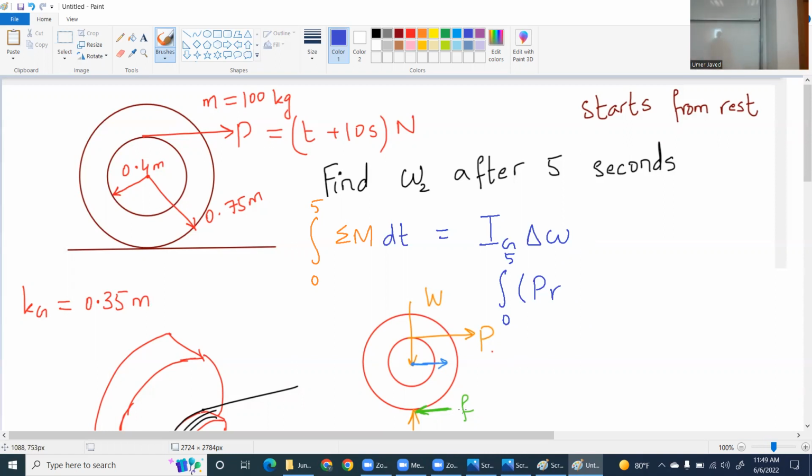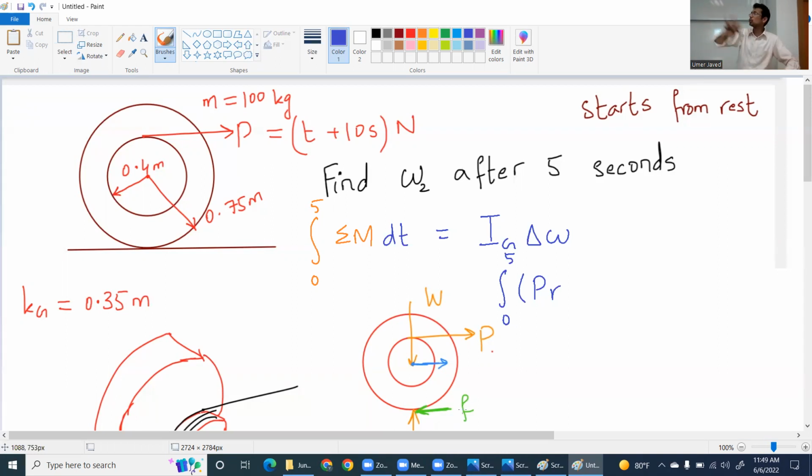I'm considering it towards left because for different cases the direction is different. At this point, I'm just saying that, let's say intuitively, I know that the friction is towards the left and I'm just going with this problem. I understand your concern. Previously, we all said it was towards the right. Yeah, it's not always actually. It depends on case to case, and we are not getting into how to determine it because we have to determine through some rigorous maths whether the friction will be towards right or left. How are we supposed to figure out the friction? That's what I'm saying. Just consider a direction and proceed.